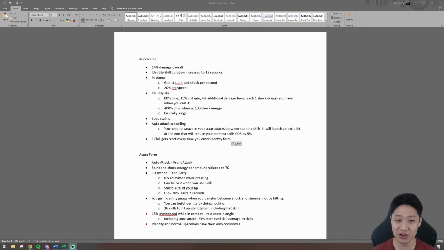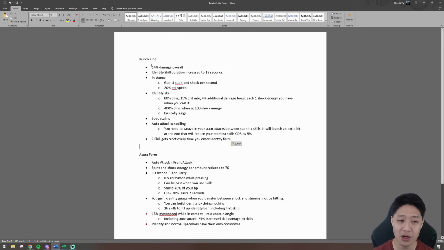Hey guys, so Breaker just came out in Korea yesterday, and as a result, we have a lot more information about the different engravings of the class and the different skills, and also correct information because the class is actually out. We're not just making predictions or guesses anymore. So I wanted to take some time today to go over both of the engravings and what they do in their identity, but also talk a little more in depth about the Asura form, the red stance, because that is the one most people are playing, from what I can tell, and probably the one most people are interested in because it is very unique in its playstyle. So let's get started.